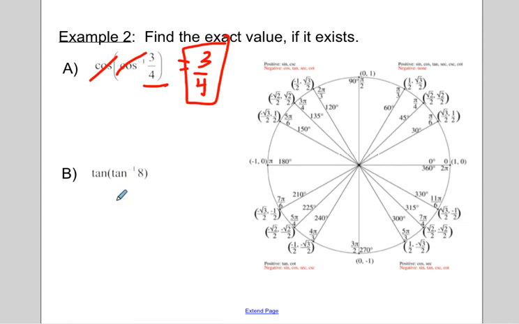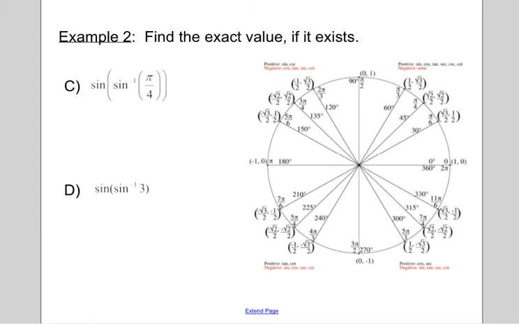Done. Tangent can go bigger than 1 and less than -1 if it works out for tangent. So you would do tangent of tangent inverse 8. These cancel out, and I'm left with just 8. If you type this in on your calculator exactly how it looks here, you would get an answer of 8 if you wanted to check.